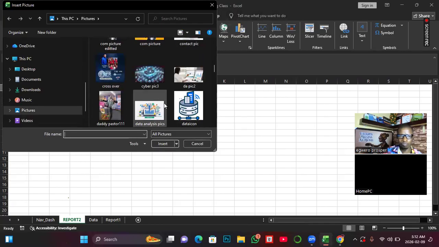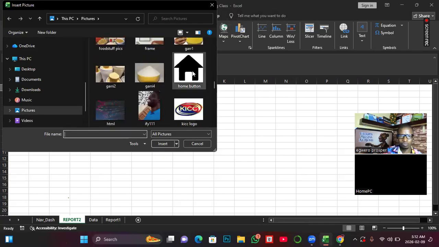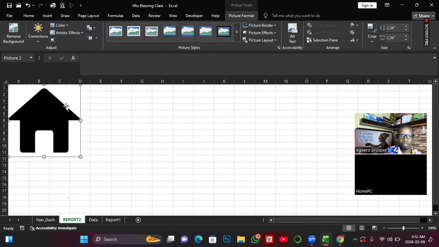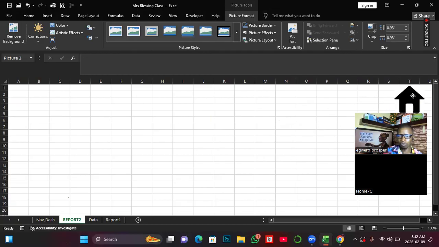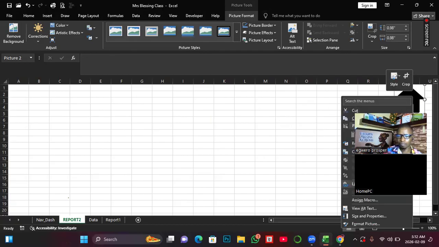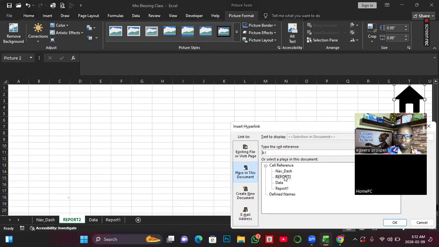Any question? Because this is where I want to stop. Your assignment is to go and do the same. Get your navigation dashboard ready and then create some sheets, just exactly what I did. Take us back to navbar.